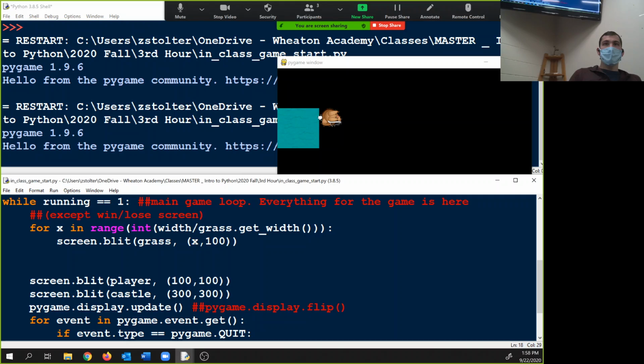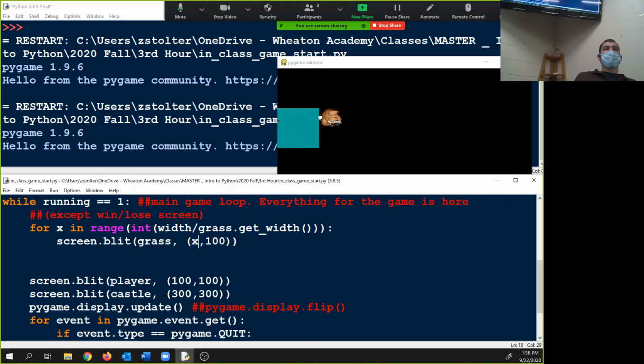So what do you think would be easier on the computer? Running these 2 loops and blitting something 35 times, or having one image you blit once? Yeah, so if you want, you can have a bigger background and you blit it once and that's it, as opposed to tiling it this way. The reason we tile it this way is this is all we have for our image and this is how we make it work. Yes?